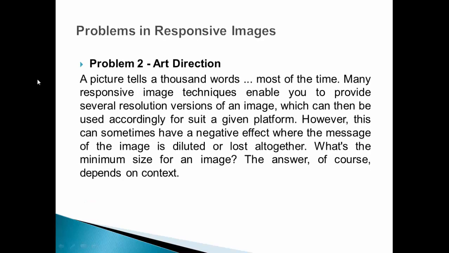Problem 2, Odd direction. A picture tells 1,000 words most of the time. Many responsive techniques enable you to provide several resolution versions of an image, which can then be used accordingly to suit a given platform. However, this can sometimes have a negative effect where the message of the image is diluted or lost altogether. What is the minimum size for an image? The answer, of course, depends on context.